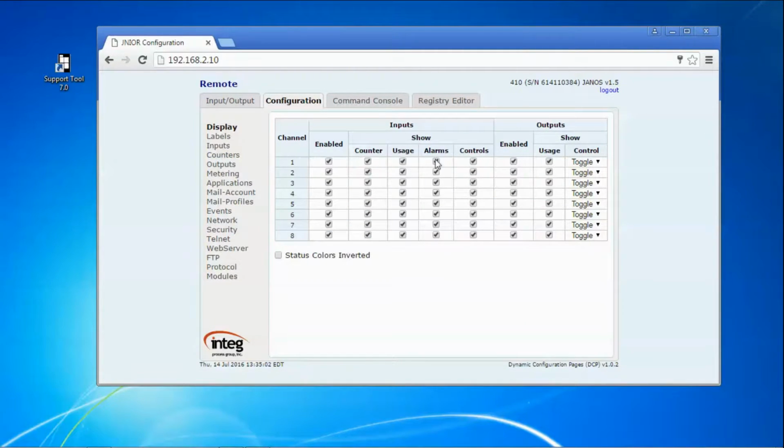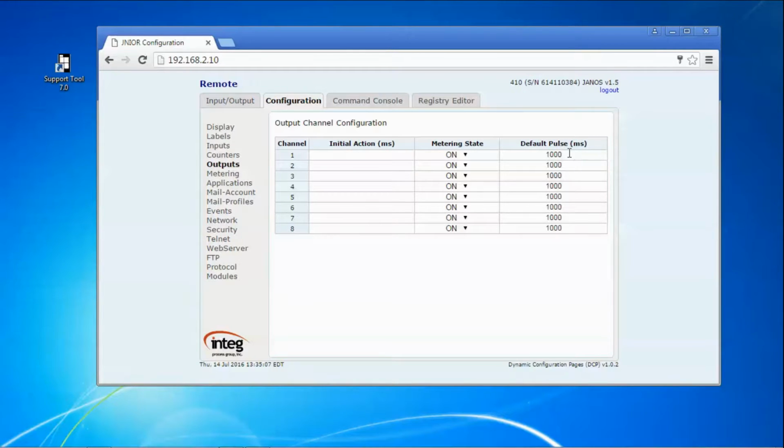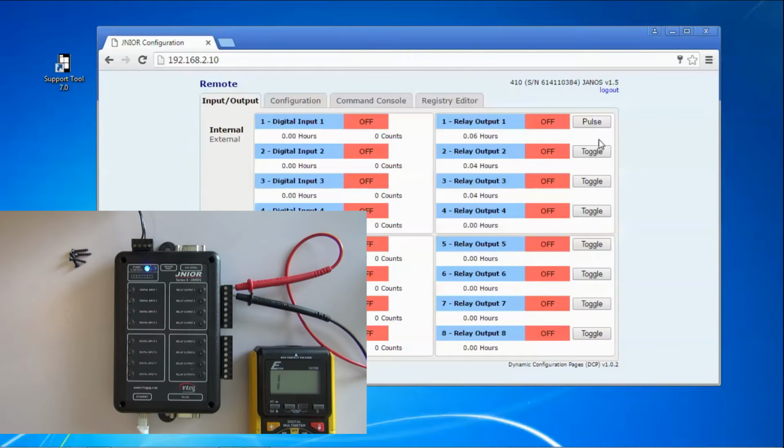If we're interested, we can do some configuration. For instance, we can go to the output channel 1, and instead of toggling it, set it to pulse. And in the outputs, I can configure output 1 to pulse for 3 seconds, instead of the default of 1 second. Now we come back here, it says pulse. 1 1000, 2 1000, 3 1000. We get a 3-second pulse. I need not click on it. Again, 1 1000, 2 1000, 3 1000.